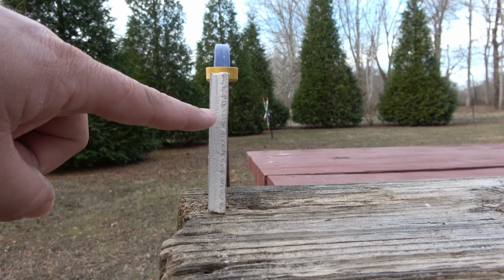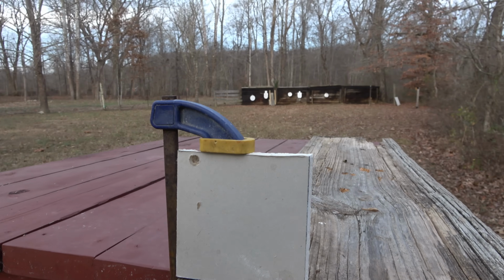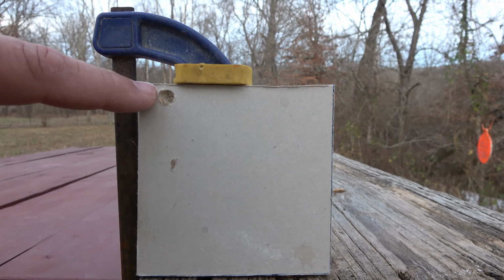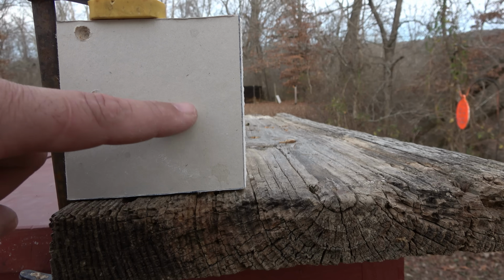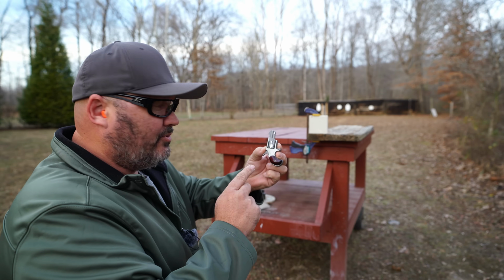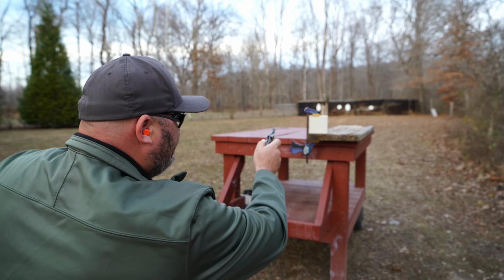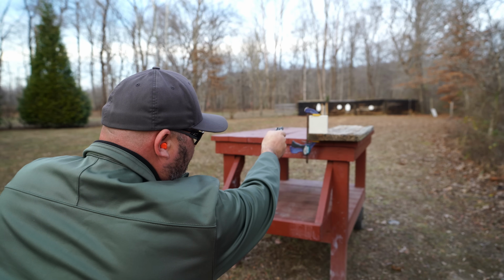Okay, I've got my drywall set up the same way we've done every other test in this series. I've got it held up by this hideous looking wood clamp. Now there's a screw hole right here in the corner. Don't pay any attention to that. We know that was already there. I'm going to be shooting it in here somewhere. I've got a single round loaded into the little mini revolver here. Let's see if it'll blast through one piece of drywall.